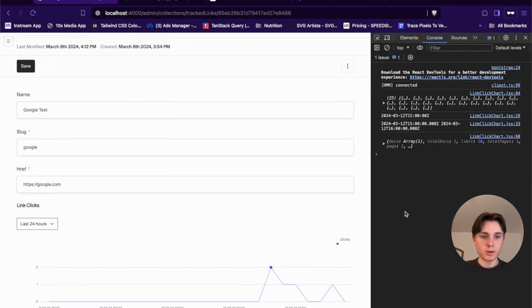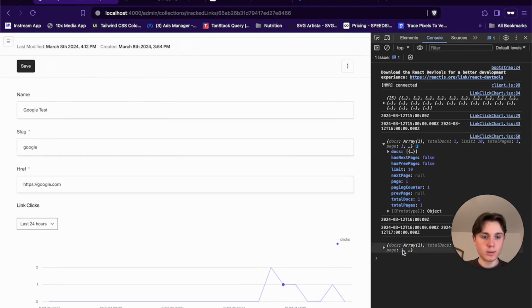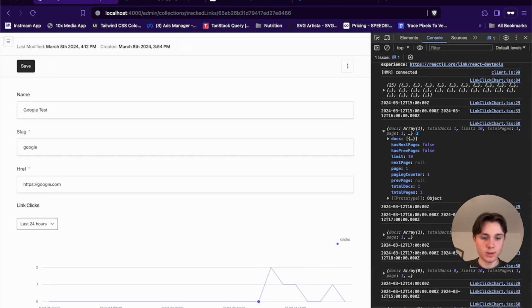All right, so we get back only one document. Let's click here, we get back one document. However, here we get back 0 documents. So I'm suspecting that, let's click here, we should get back two, yeah. So that is again the time shift issue.